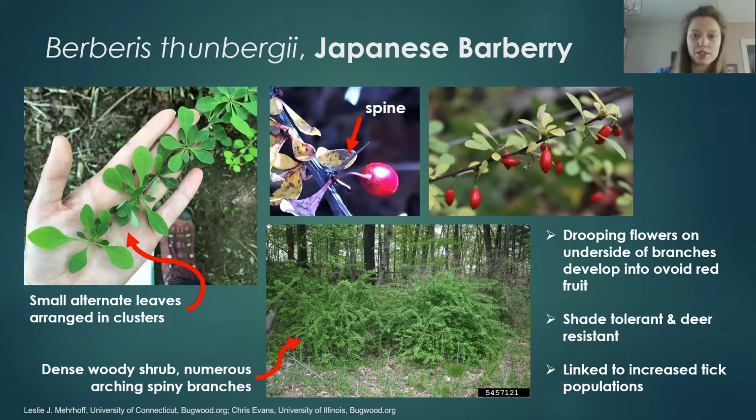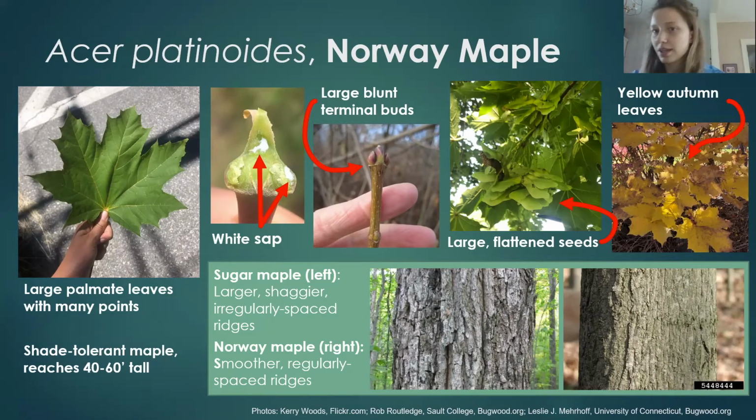So moving on to actually the one tree that we're featuring today, Norway maple. So this tree has significant impacts on forests, and I'm going to focus on how to differentiate it from sugar maple, because that is the species that is most often confused with the Norway maple. However, once you take a closer look, they're actually quite different. So I'm going to point out some of the differences and also highlight differences that you can see at different times of the year and at different life stages of the plant. So the first thing is just looking at the leaf shape.